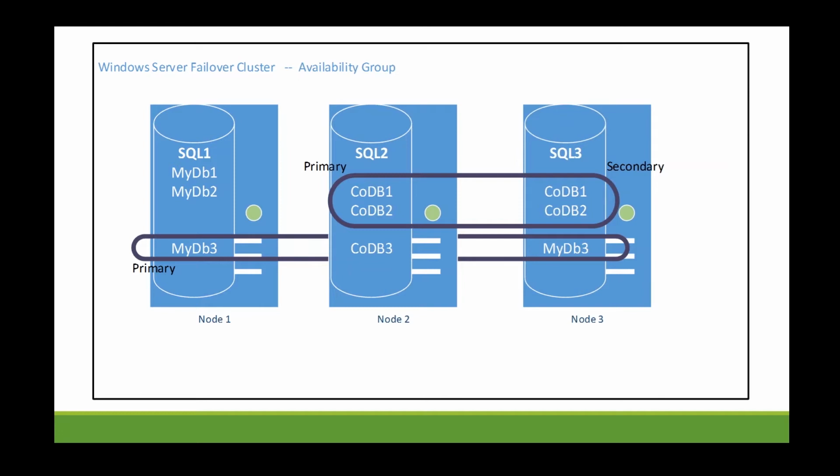So it is possible that I could be working on the SQL 2 instance, something happens, and 2 of my databases are now actually available over on the node 3 SQL 3 instance. If I still needed that DB3 database, I might be out of luck. So I can have groups of databases fail over in an availability group. I could also configure some read-only, which I think I have on a later slide. So we'll keep going here.